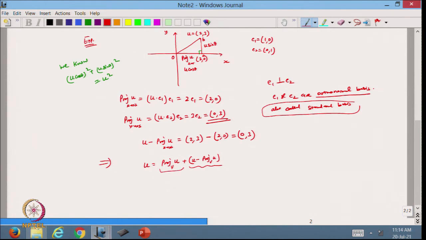So, we are taking the projection of u along v, and this is the projection of u in the direction perpendicular to v. I am taking this as the y axis. It means I can split my u into two parts, one in the direction of v, another in the direction perpendicular to v. Here, instead of v, I can just write x axis, because we are talking about the x axis. So, this is a projection in the y direction, which is perpendicular to the x axis.